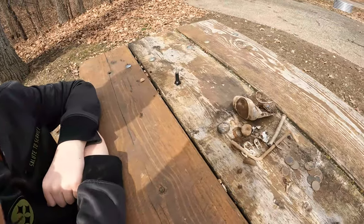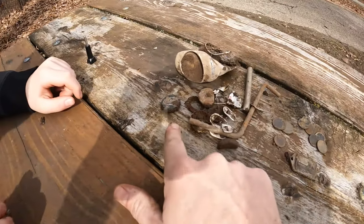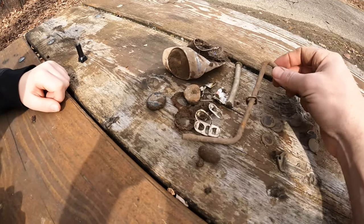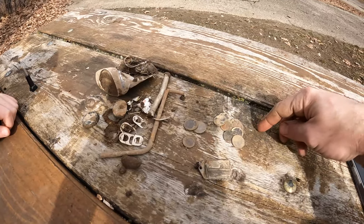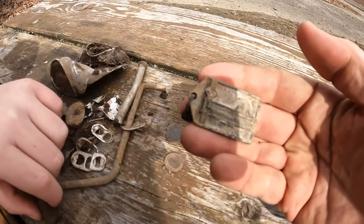All right, we are wrapping it up for the day. So we are at a picnic table and we put all the finds out from the bag. And so let's go ahead and take a look and see what we found. All right, so we had that can and we had some bottle caps and some pull tabs. We had a tent stake. And then we had 28 cents in clad change.